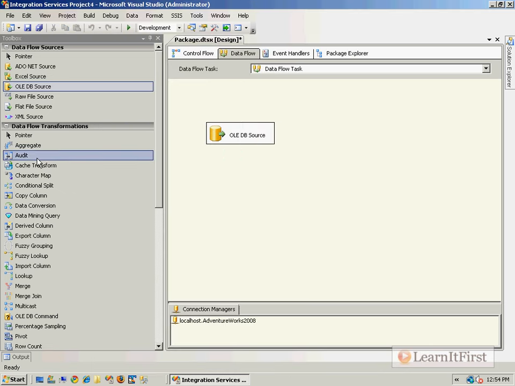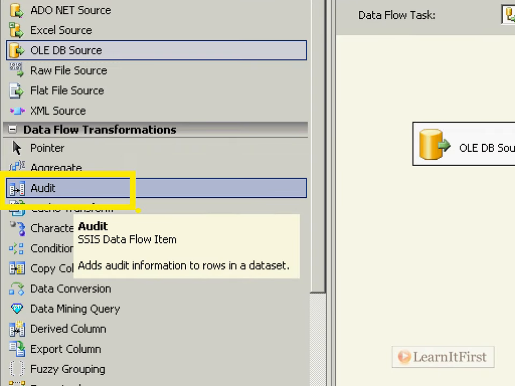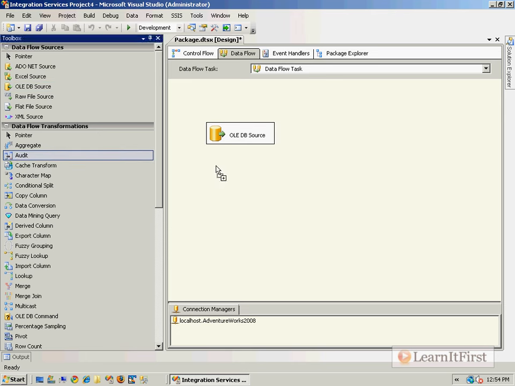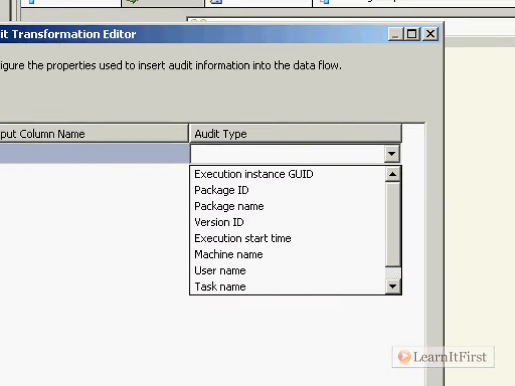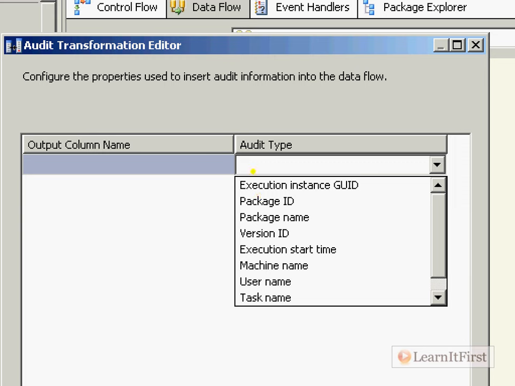What I want to show you is that in chapter 4 we talked about the audit transformation. We said that the audit transformation allows you to add environmental settings and post those as new columns. So these values in the audit transformation are directly read from those variables. Okay. So the machine name, package ID, all of that is coming from those system variables.